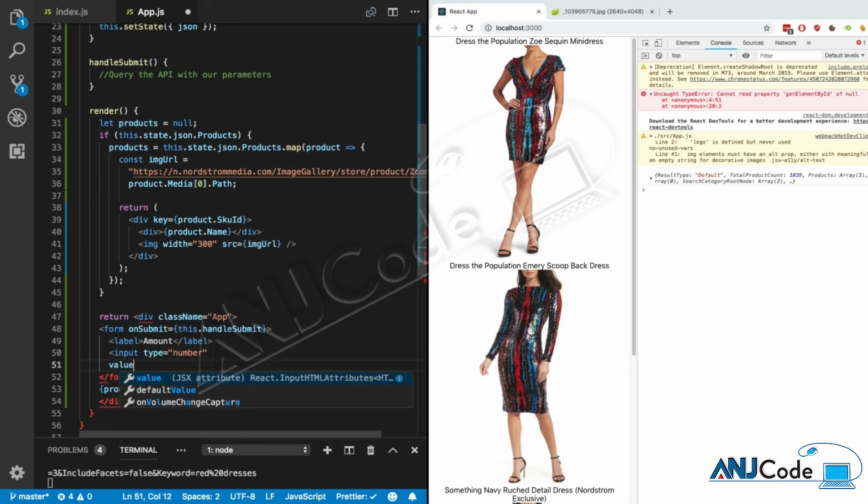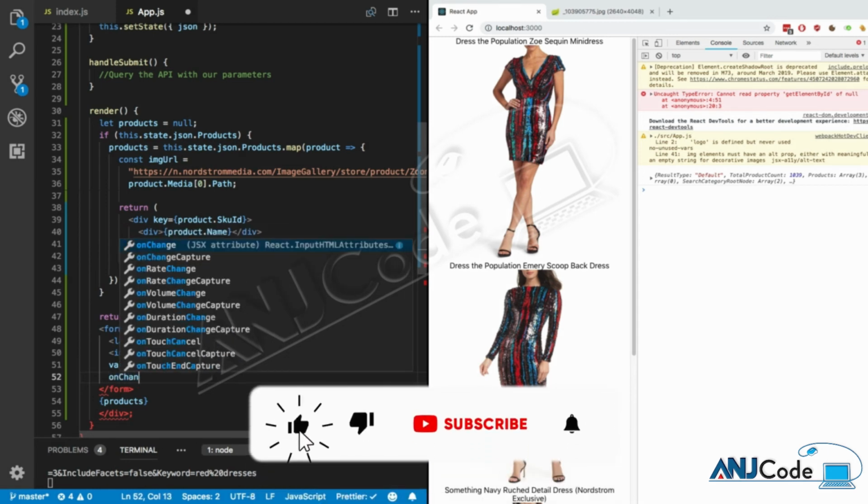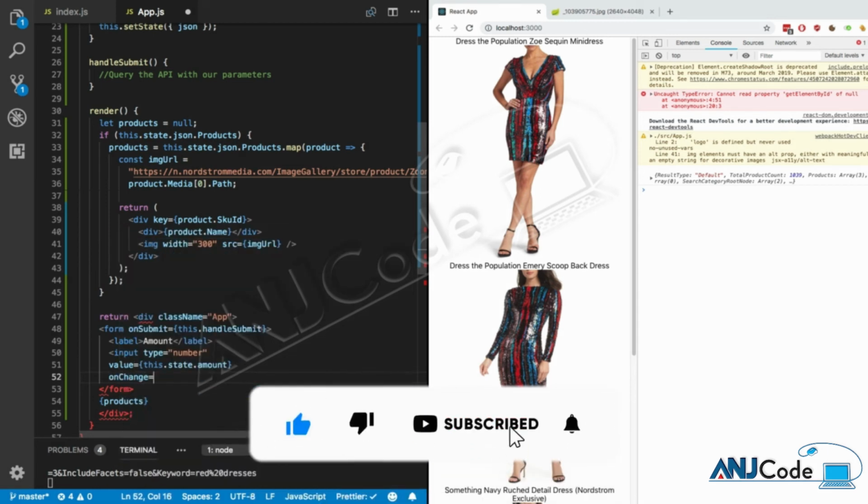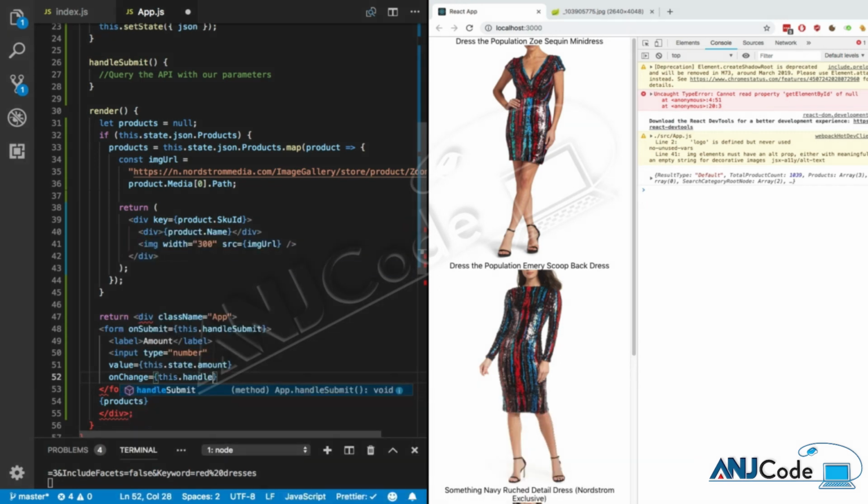And we have a value of this input, which is going to be equal to this.state.amount. And we have an onChange. So what happens when we change this amount? We'll call the function this.handleAmountChange and close the input tag, and that should be it.